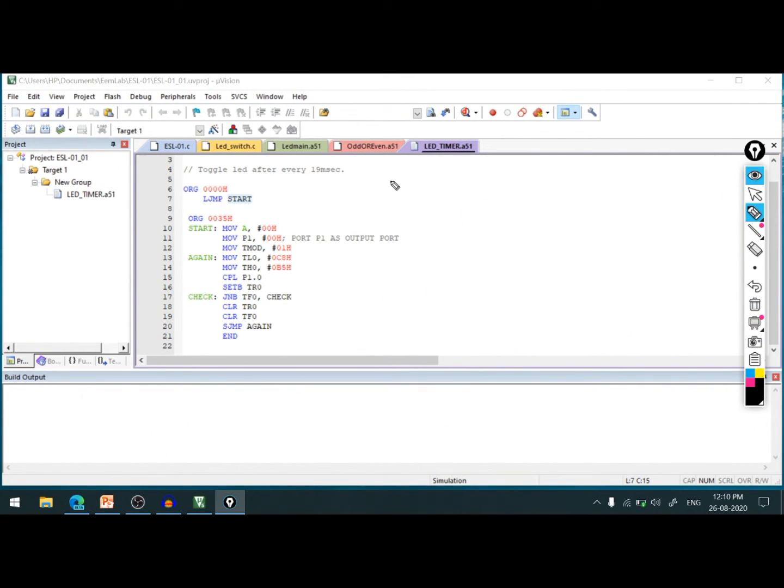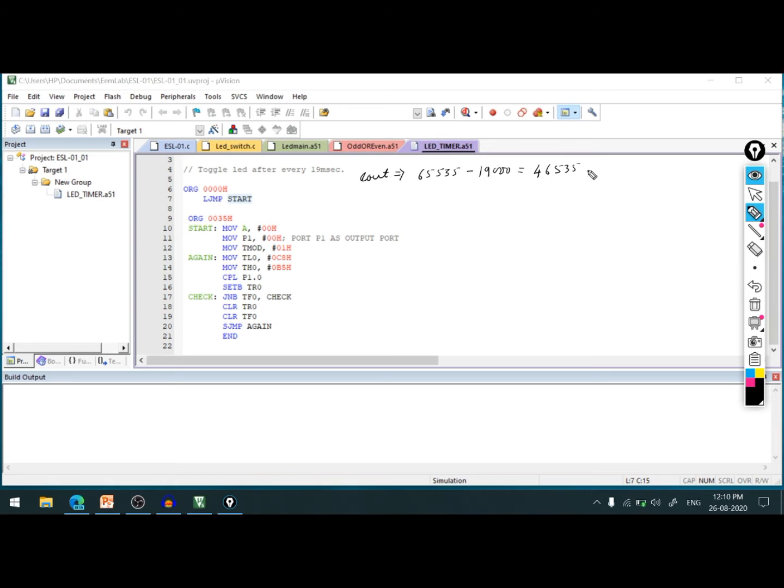So now, as we came to know, the count required to generate the required delay is calculated by subtracting the 19,000 from 65,535, which is 46,535.